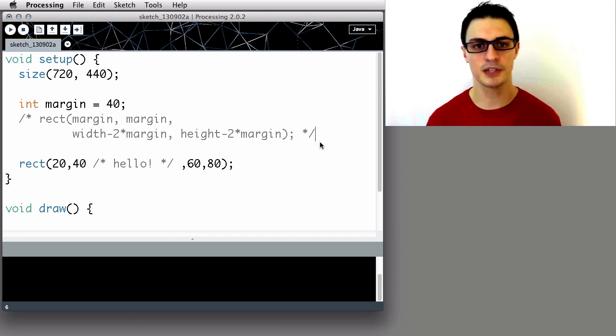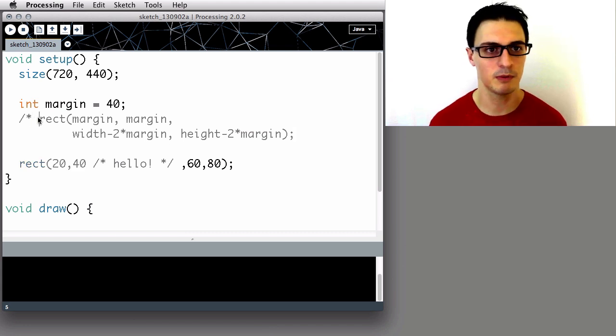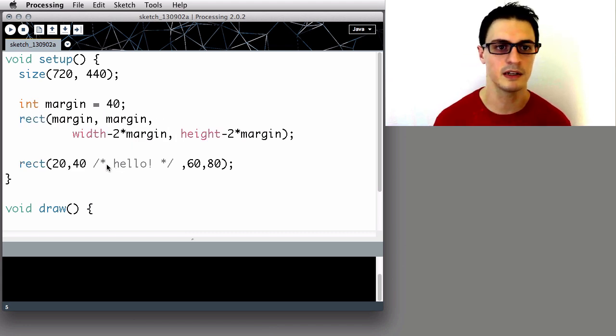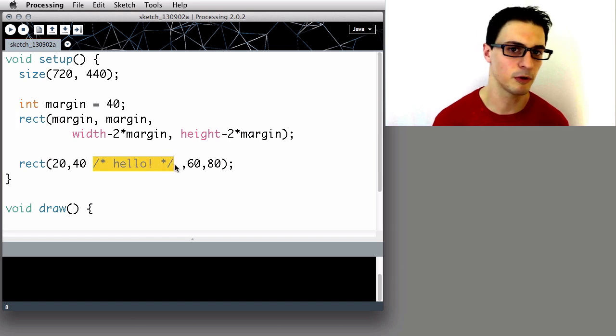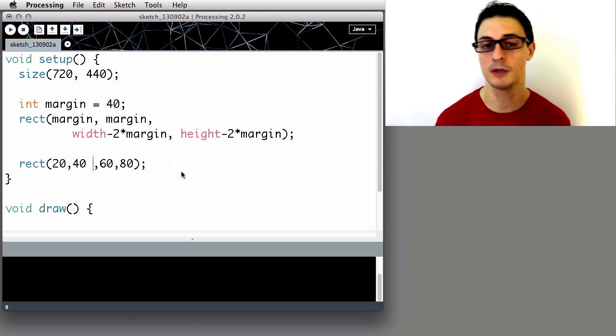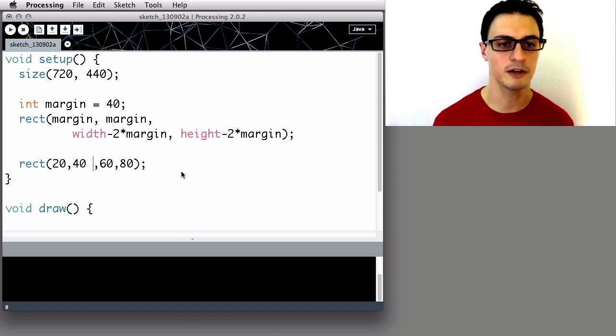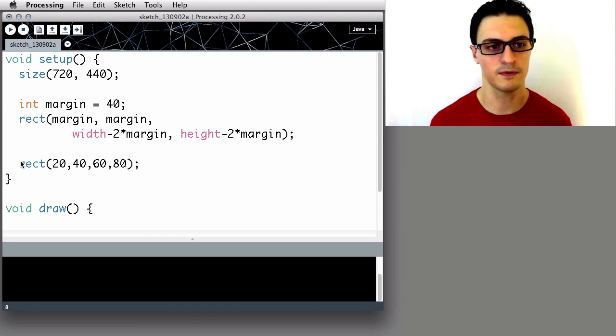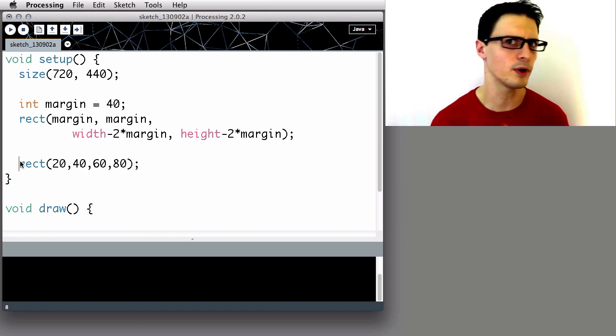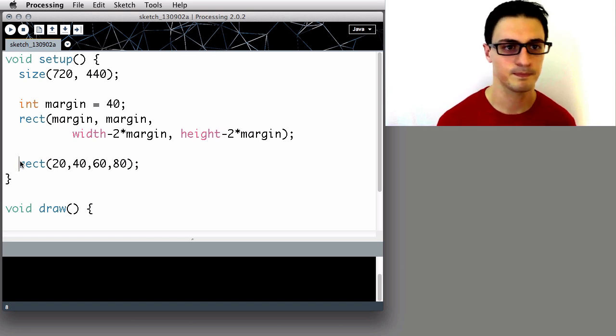Now comments can be used to add notes to ourselves, to describe what was going on, what we were thinking when we did it. Comments can be used to make notes to other programmers about how some part of the code is supposed to be used or not. It can also be a reminder to us of what a chunk is supposed to be for. And as shown there, if we're testing out functionality, we need to find out what happens if we turn off a block of code, but we don't want to delete it because we're going to need it back soon. Comments are also a handy way to do that.